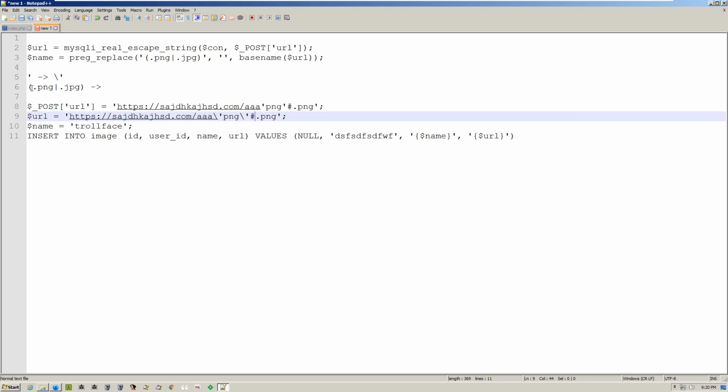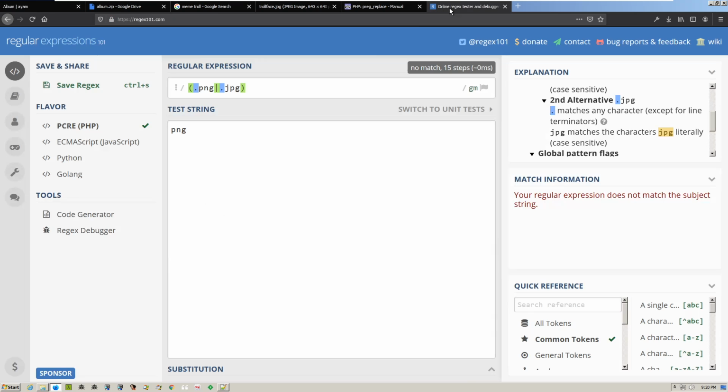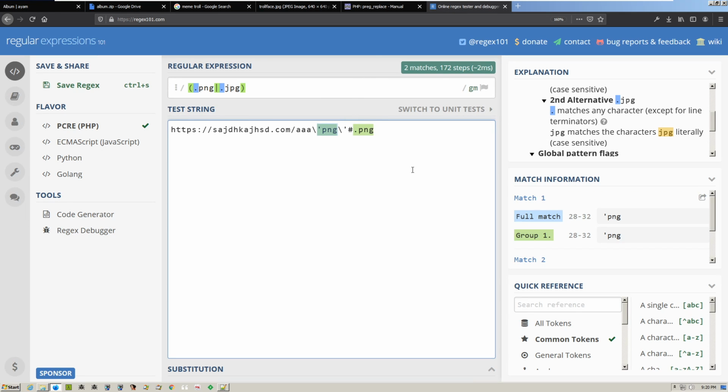But we can see this regular expression matches it, checking on regex101. Just imagine if we remove this, it will escape the next backslash. So this becomes just a regular backslash, not escaping the quote. So we can exploit this SQL injection by providing what I just showed you.